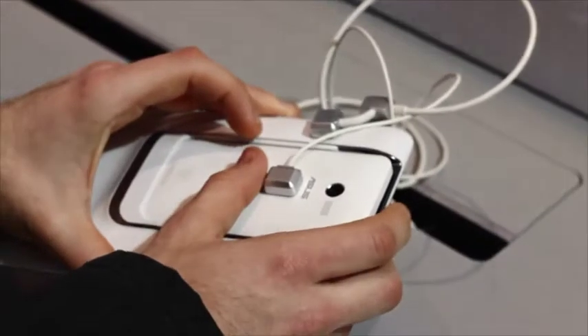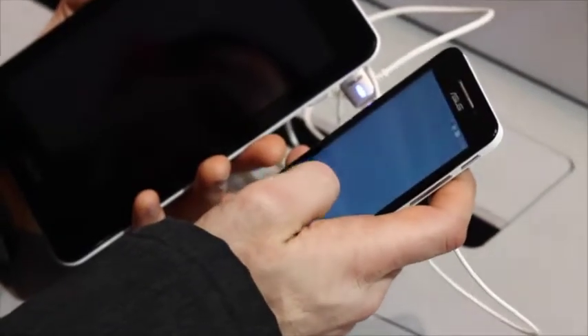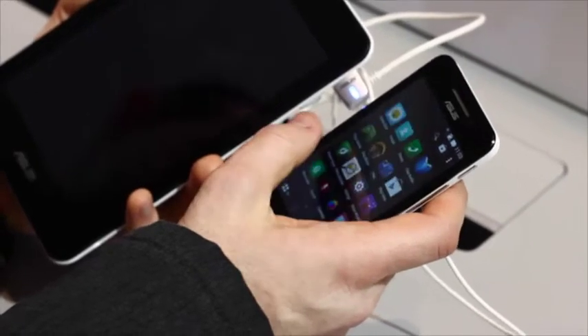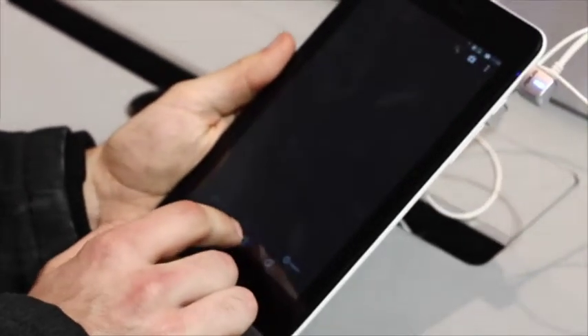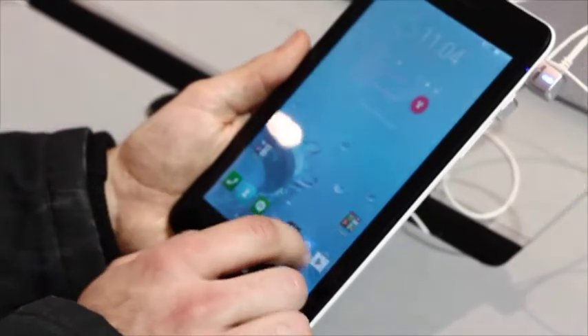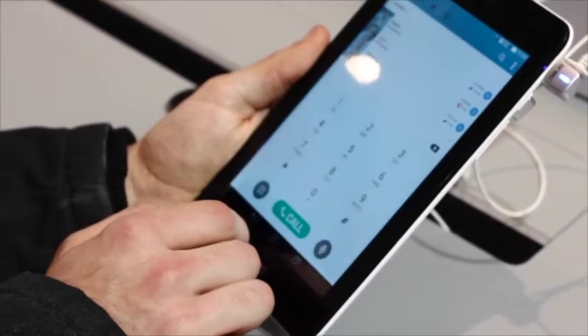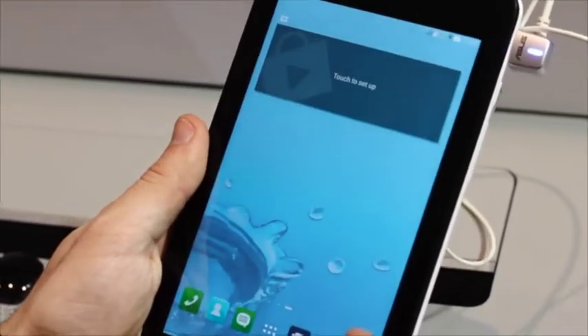Next up on our whirlwind hands-on tour is the Asus PadPhone Mini. I never expected to be surprised by an Asus product, but the PadPhone Mini did just that. The concept is simple — it's a smartphone which you can dock into a tablet to use on a bigger screen, thus saving the need for two data packages and two completely separate devices. It also potentially gives your phone a longer battery life and lets you make phone calls from your tablet. The combination of the two didn't make for a thick, heavy or bulky device.